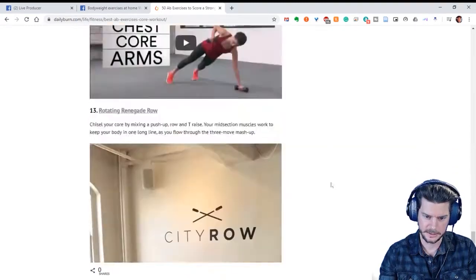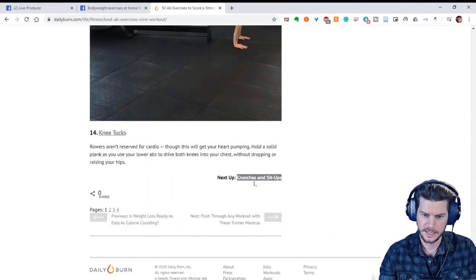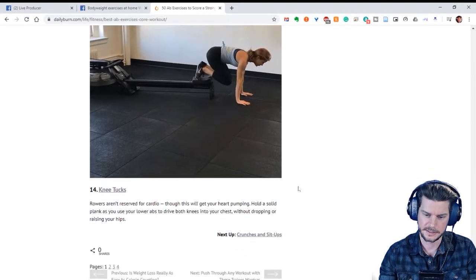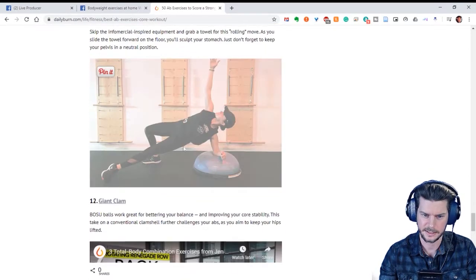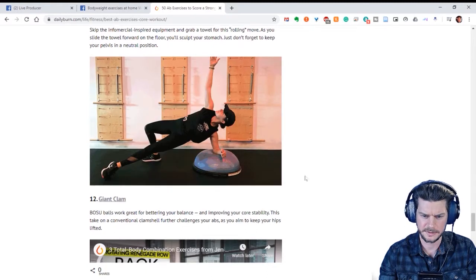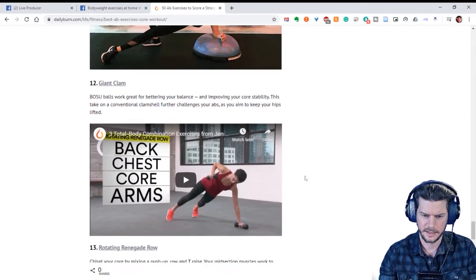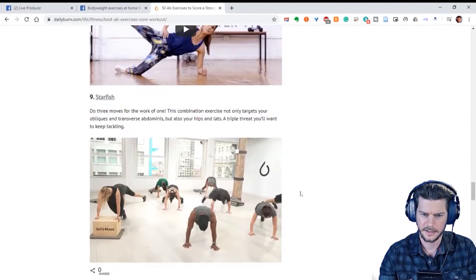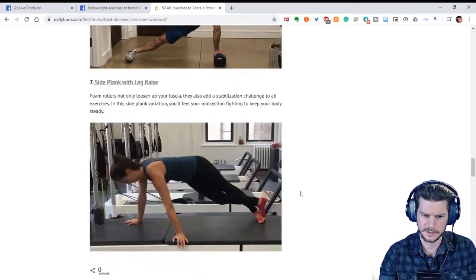Let's see how far it takes before they get to crunches. You have to go through the whole second page just to get to the crunches and sit-ups — that's your bread and butter for ab exercises. They have all these exotic exercises: someone's using a BOSU ball, someone's got dumbbells doing renegade rows. The main thing you're going to want to do are just crunches.